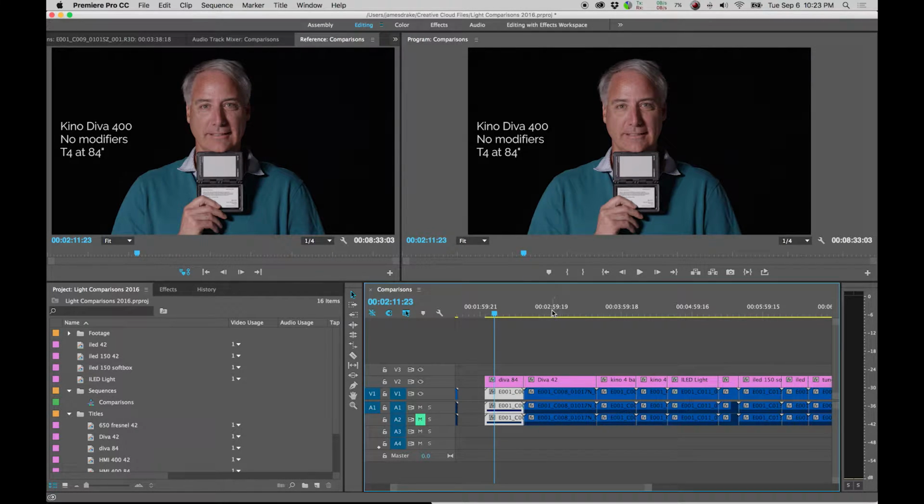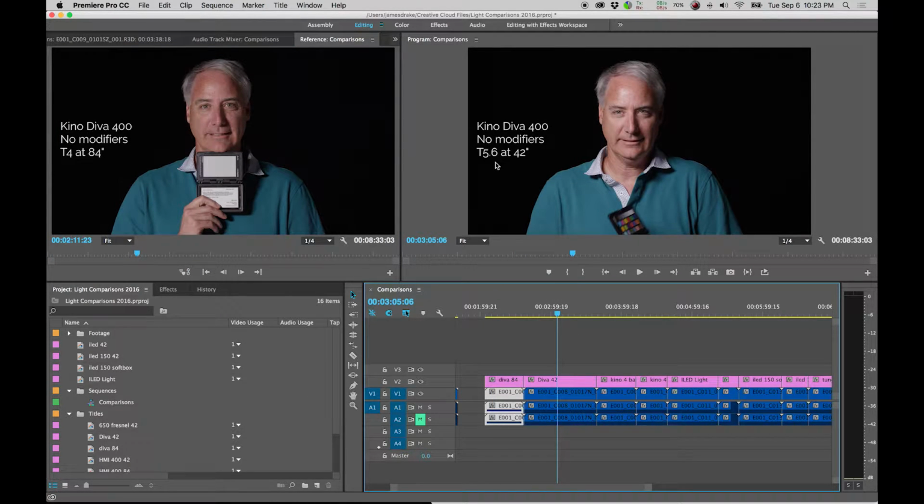If we halve the distance of the light, that brings us to a 5/6, so we've gained a full stop. You can see that you've gained a really interesting falloff here. You've made this side a little more specular, and the shadow here is a little more contrasty. It's a little bit less general. But I would say that the shadows are softer. They say that as you get a light closer and closer to a subject, it gets softer, and you can see that's definitely taking place here. It's getting a little more contrasty, whereas over here it's a little more general, and there's definitely a lot more light going on here.